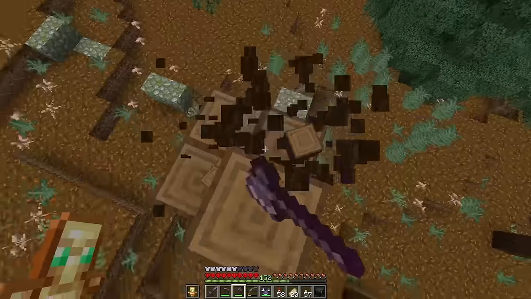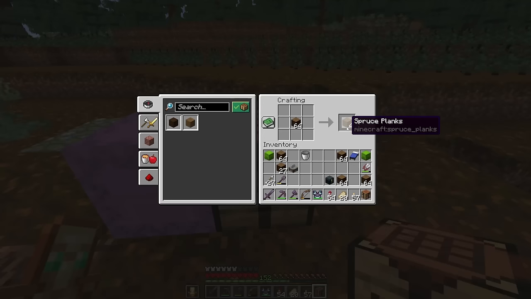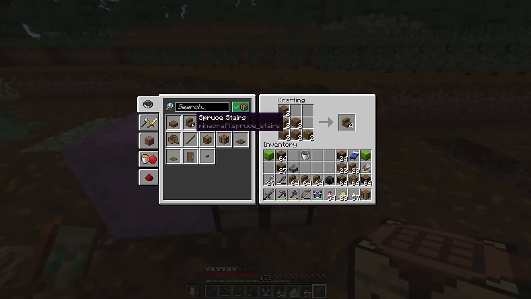I also need a good amount of stripped spruce logs. Since I also do have a crafting table on me, I decided to just craft down every single spruce block I'm gonna need for this castle build.